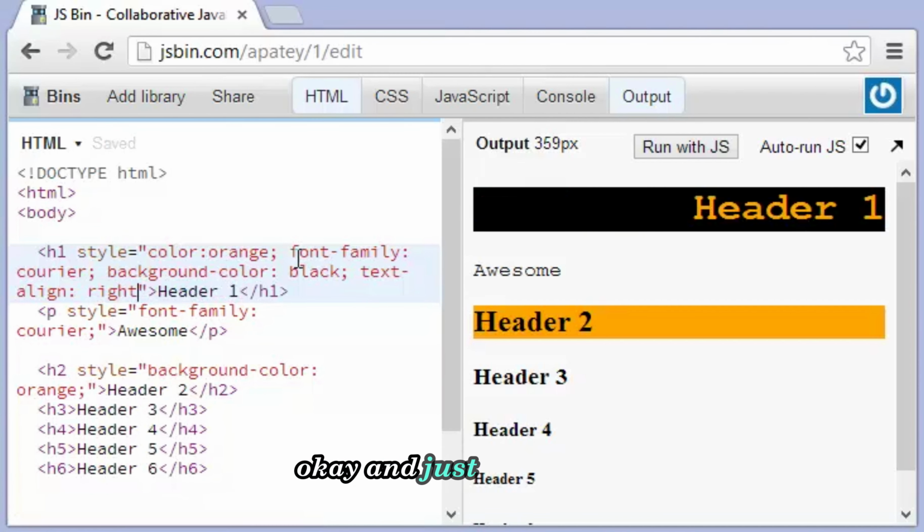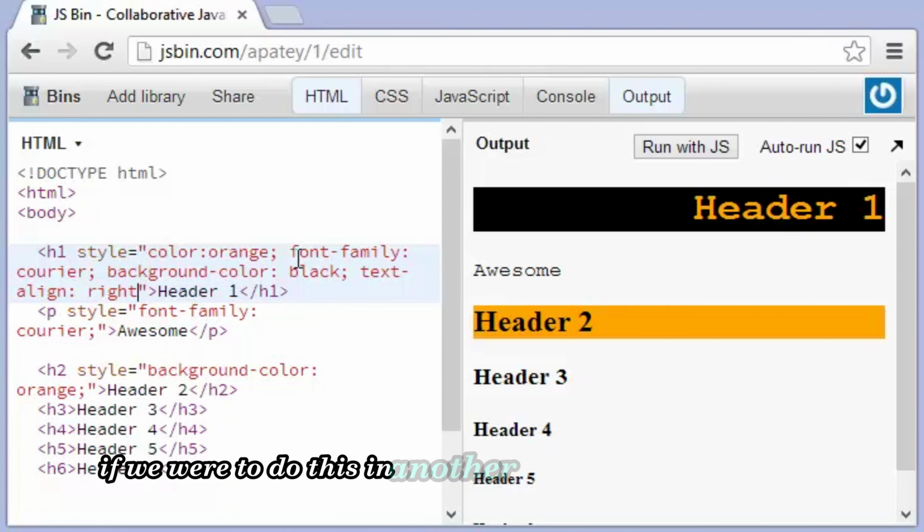okay? And just because for the video tutorial purposes, I'm not going to resize the window, but if you resize the window, you'll see that the output will conform to the window here, okay? And if it does conform to the window, that's actually kind of cool in the way that it does that.